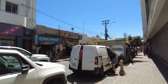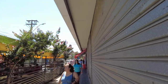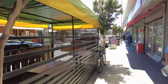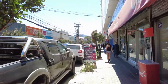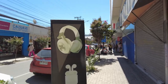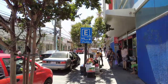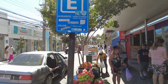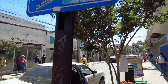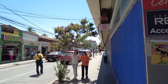Down here on this street there are some restaurants. Restaurant El Quijote — we may have to check that out. It is kind of lunchtime and I'm kind of hungry. I'd like to get something to eat and something to drink. Let's walk down one more block and see what we see, then decide if we want to turn back around and try El Quijote. Because that place is calling to me — they have Cristal on the sign, which means I can get a beer there. Cristal — the beer of the people.